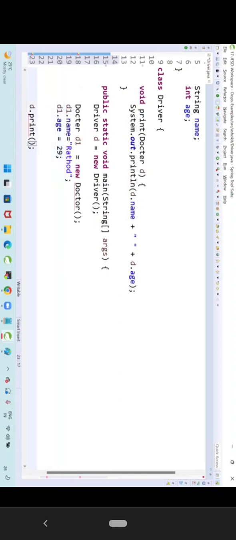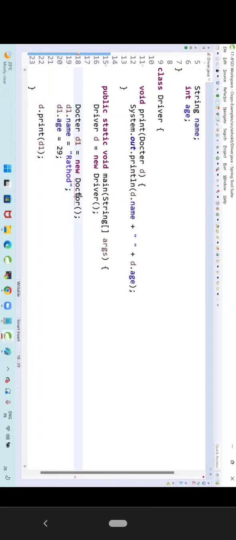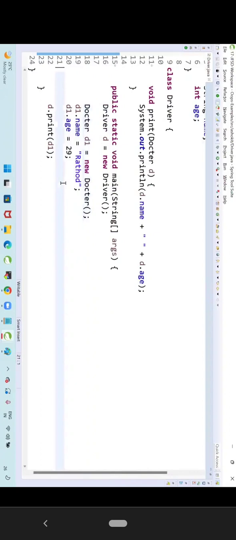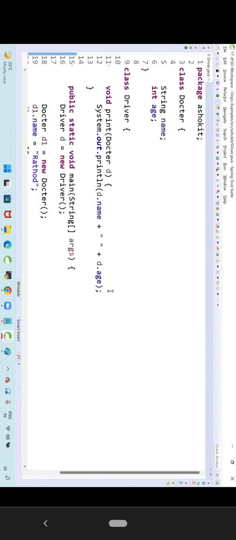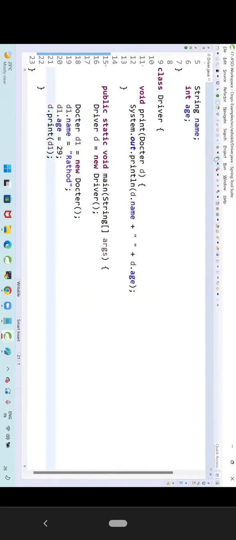That's it. Now d dot print of d1. Got it? Run this method.